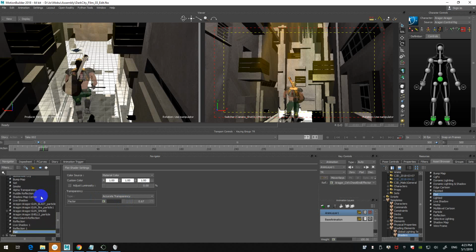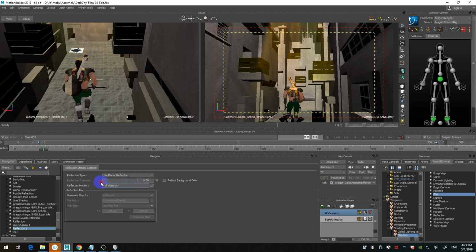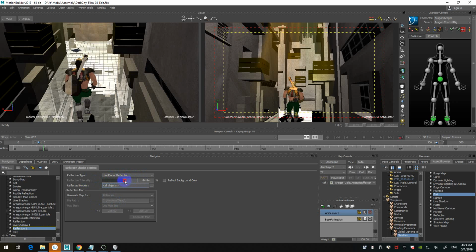Change the intensity of the reflection. Let's check. Yeah, there is an intensity. So 0, there's no reflection, and it goes up to full reflection. You can even, there's like 4 types of reflection. You can try them and see what comes out of it.